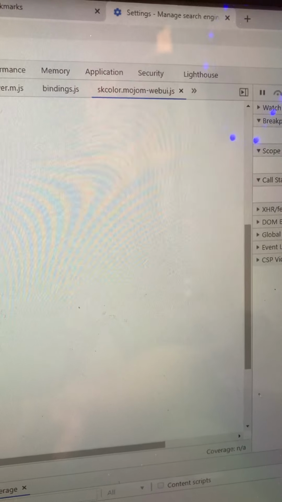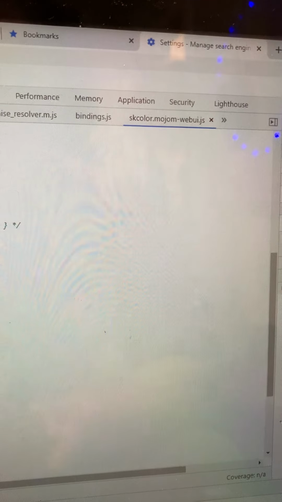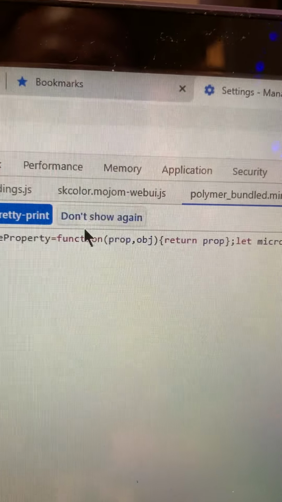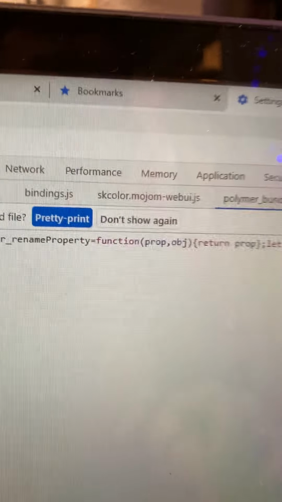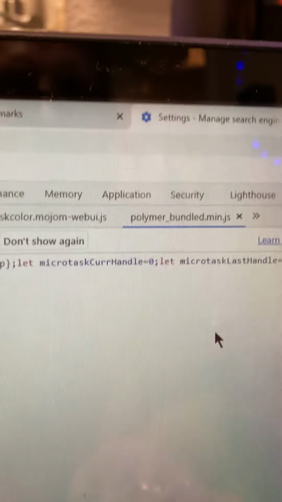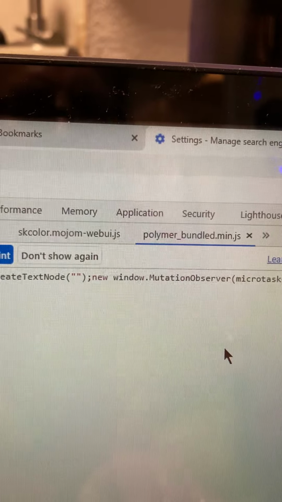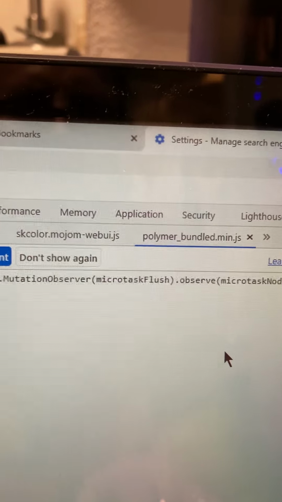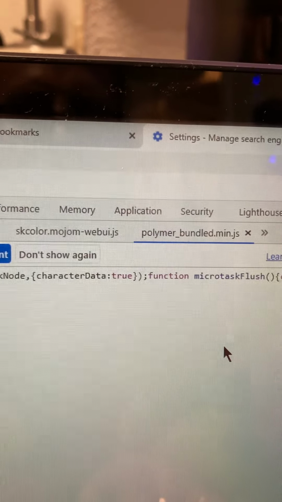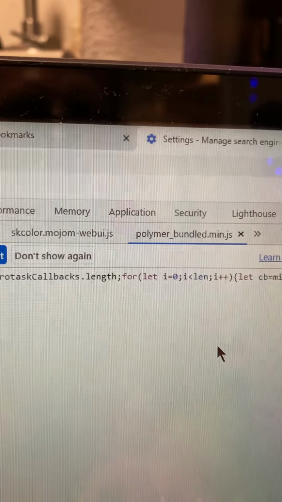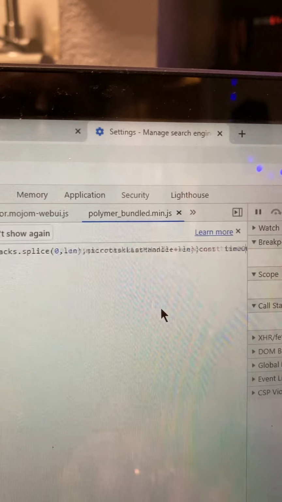And then, okay, that's the SKA. Okay, this is Polymer. And this is it. Okay, window JavaScript, rename property, return, micro task, handle. Mutate, mutation observer. Oh my God.